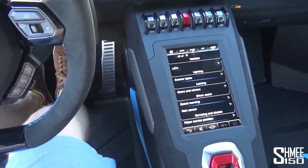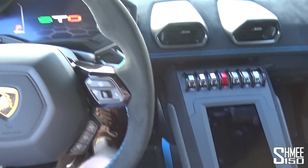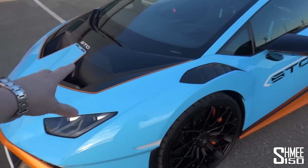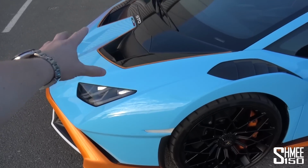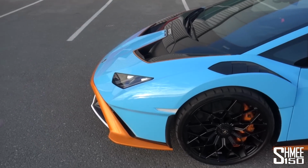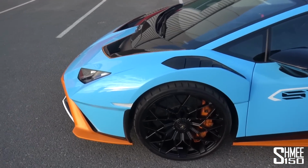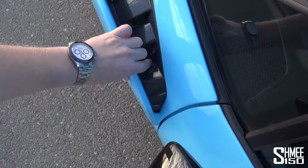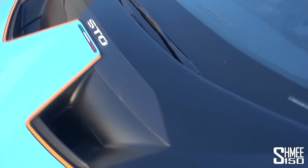But in the meantime, actually let's shut it off and take a step out, because I want to show you inside the front storage space. The thing that was particularly of interest to me and how they've worked this. So you might be thinking there's a button perhaps on the key or inside to release it, but no, this front storage, the Cofango, as I said, which is a combination of the Italian words for hood and for fenders brought together, actually has two clips that you can pop here, one on each side. So you give that a release, that's lifted up, come round to the other side.